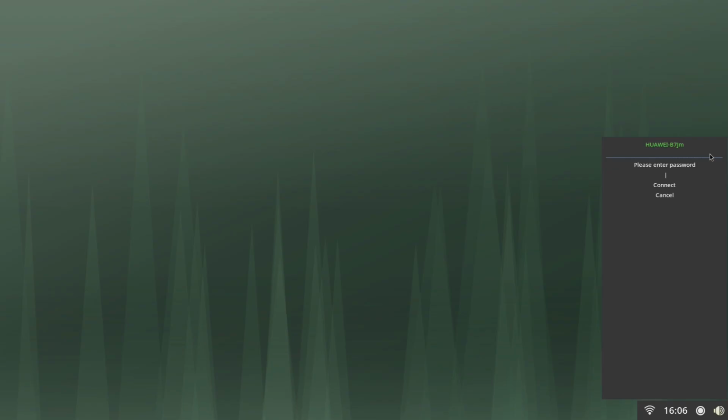As soon as you click on a network name, you are presented with this dialog to enter your password. The password is shown on the screen. It's not covered with dots or anything, because as of right now I don't think many people use my compositor, so it's basically me who is using it.